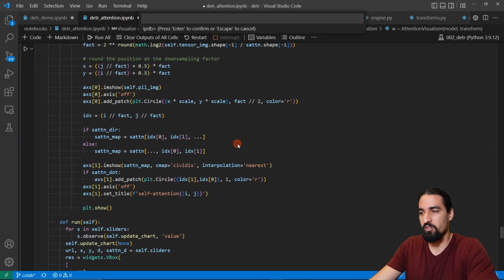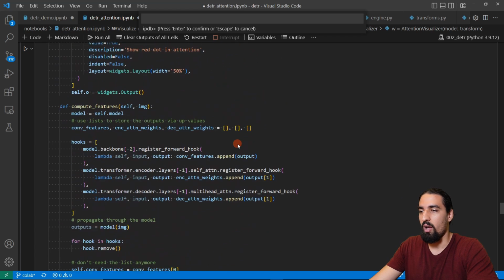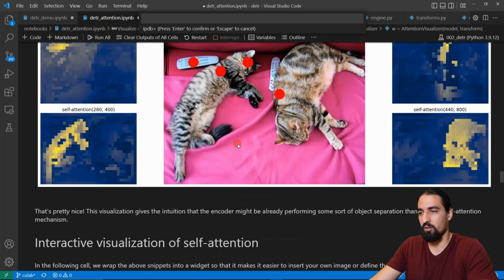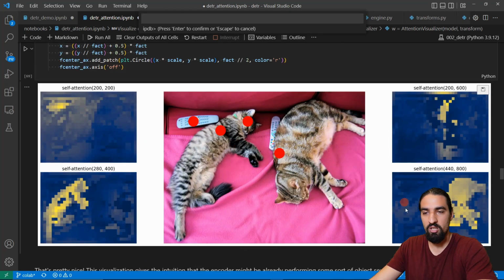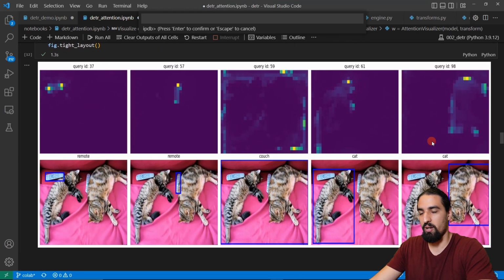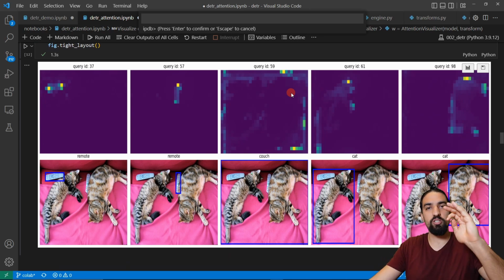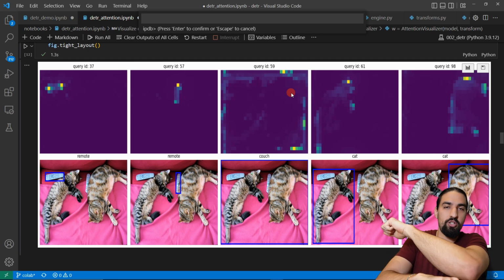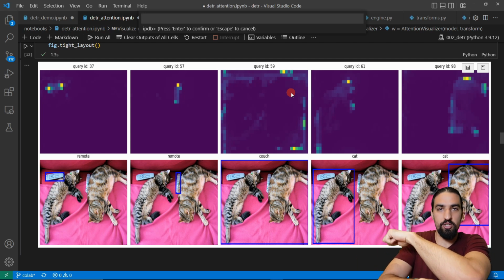Hopefully you got some understanding of the things that this DETR model is learning. You can see that we have interesting patterns going on in the encoder, instance segmentation types of masks here. And we also saw nice patterns in the actual decoder, where we saw where the query tokens from the decoder stack are attending to in the original downsampled image features.